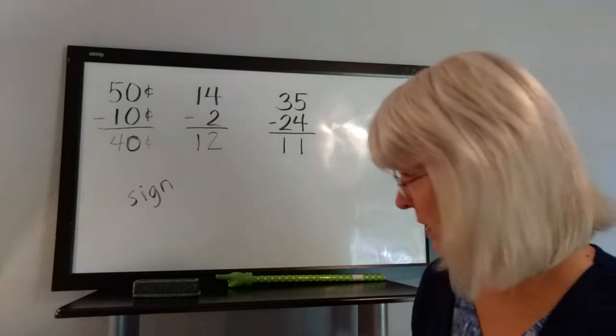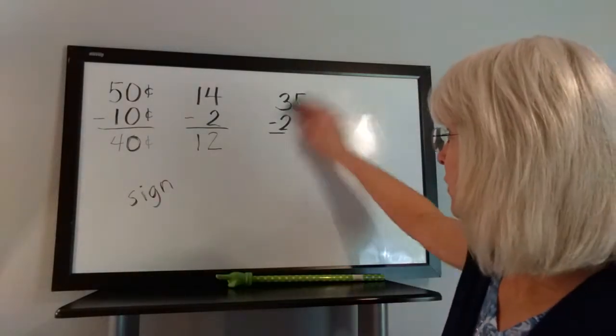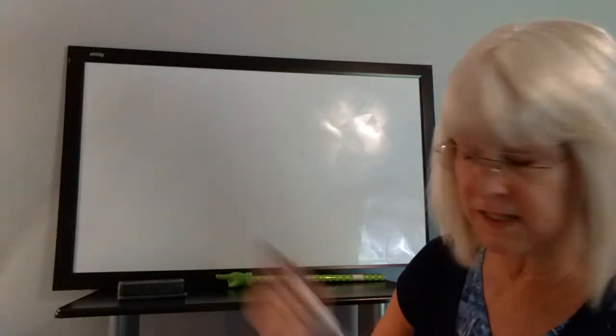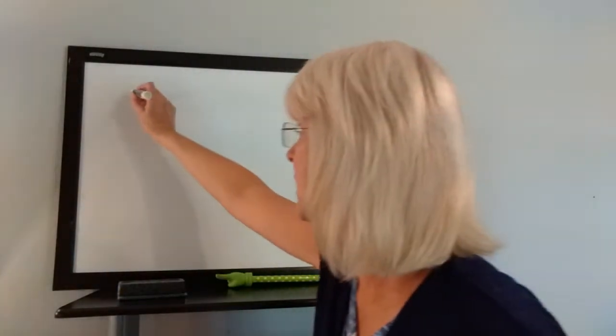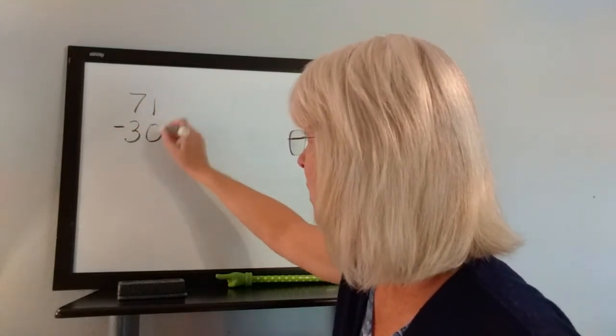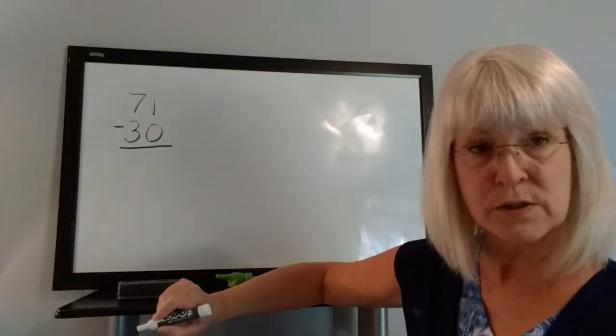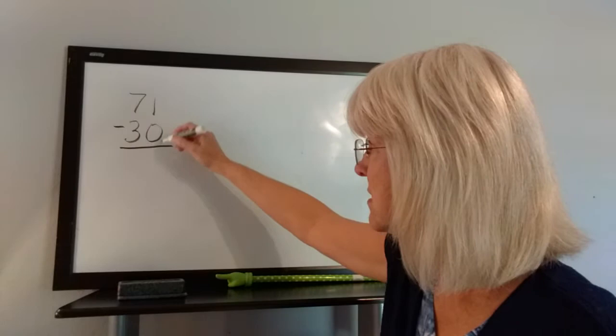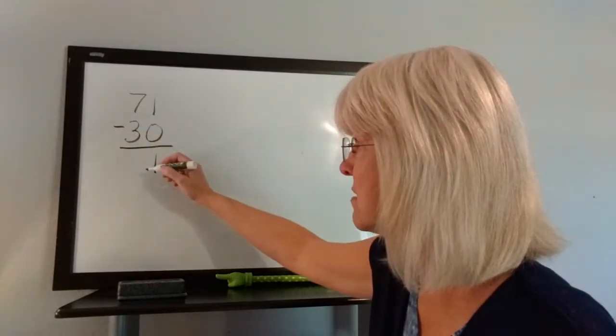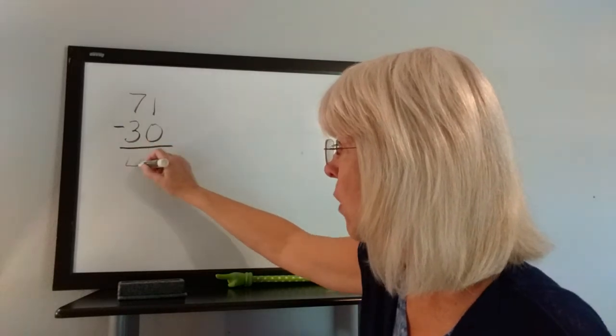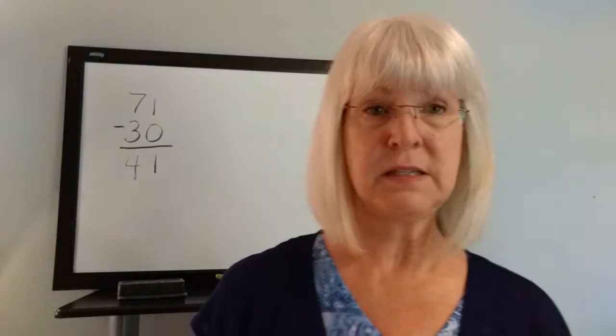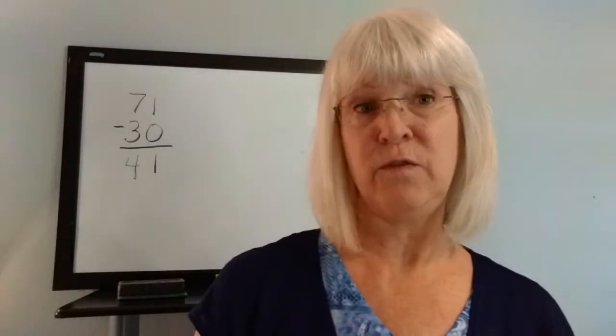Let's do the ones on your paper now. So have your paper in front of you, and I'm going to write them here as we do them. The first one is 71 minus 30. I'm not going to do all of them with you, but I'm just going to get you started. All right, 71 minus 30. So we're going to do the ones column first. One minus zero is, that's right, one. And seven minus three is four. So your answer is 41. Will you do the rest of those for me? And then send the picture in, and I'll see if you got the hang of it.